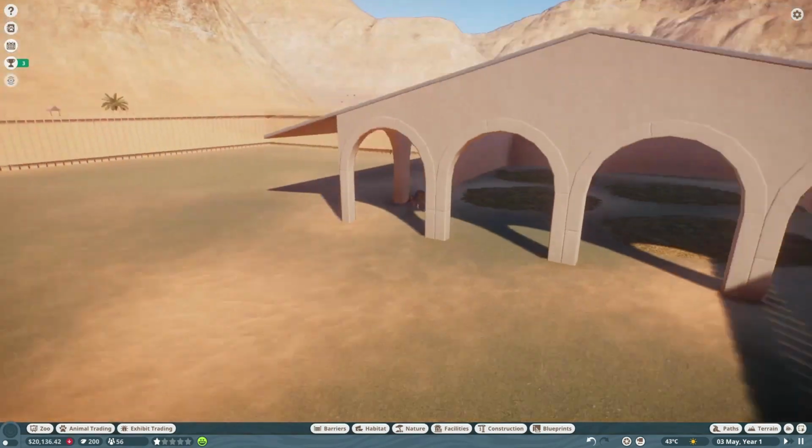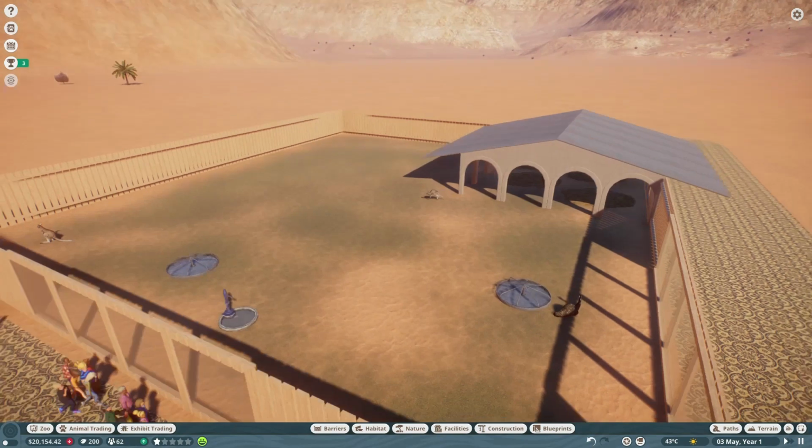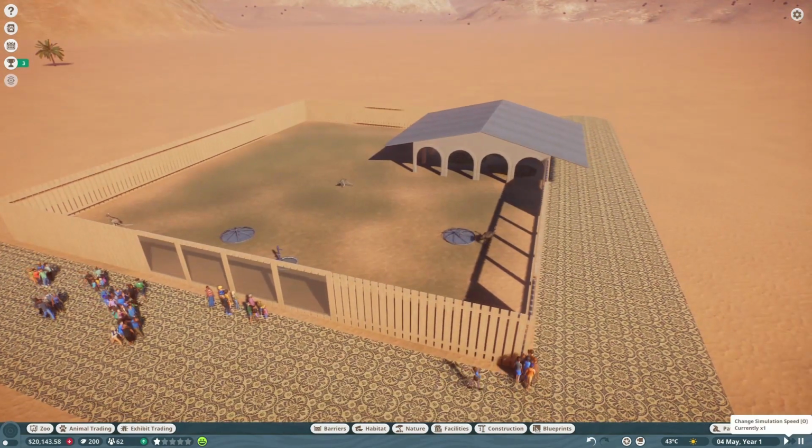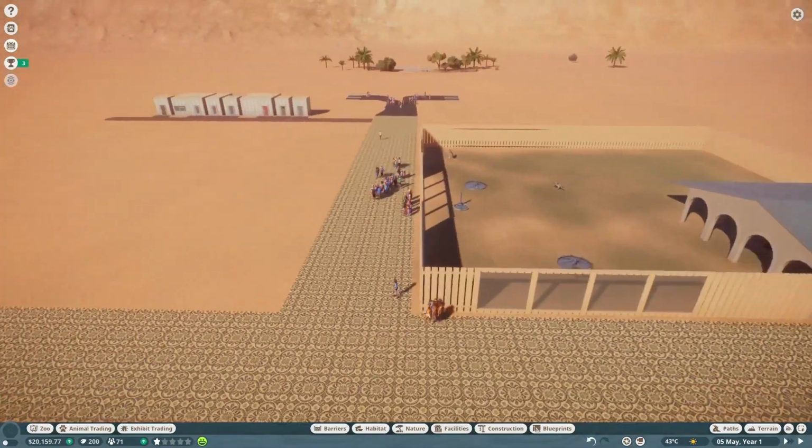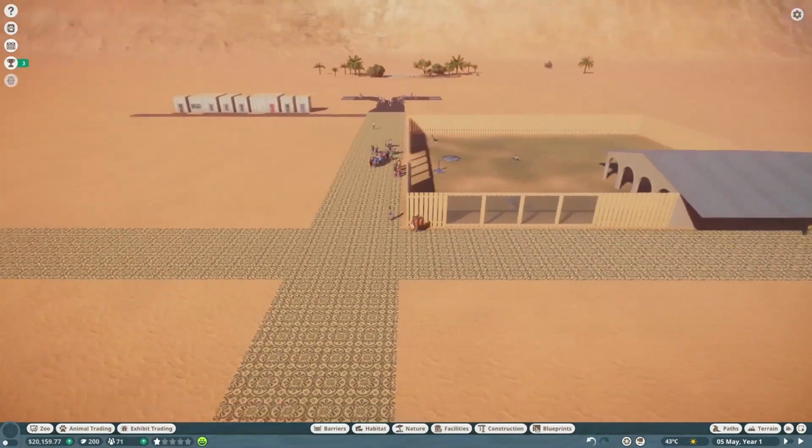Everybody's happy. Everything's great. We're eventually going to get some shrubbery in here and stuff. But for now, I'm going to slam this game into pause mode. And we are going to go ahead and quickly build some guest facilities.